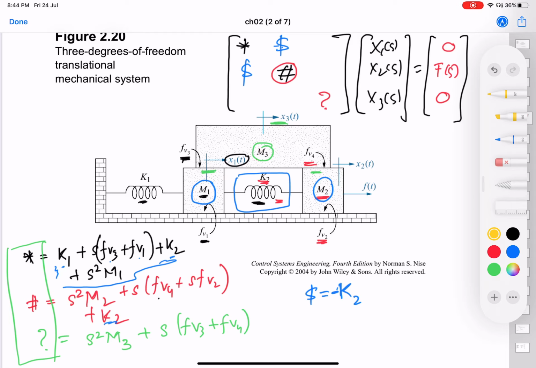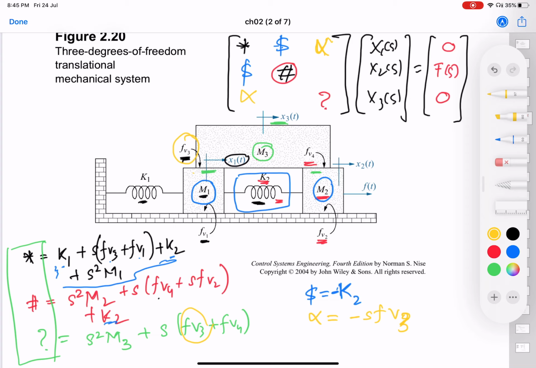In a similar way, what is common between, okay, so let's call this alpha. What is common between 1 and 3? Is there anything common? Because this is the 1-3 element. Yes, this friction is common between 1 and 3, right? So this is also evident from the equations 1 and 3, K1, Fv3, Fv1, K2, M1, M3, Fv3, Fv4. So this is common. So the 1-3 element is going to be minus SFv3, right? And this is also equal to, because it's symmetric, the 1-3 element is equal to the 3-1 element.